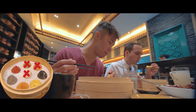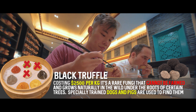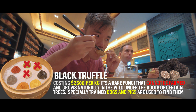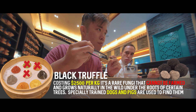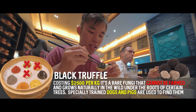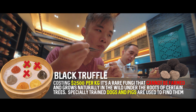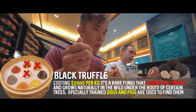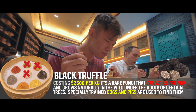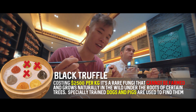It's the black truffle one. Oh, it's super intense. Wow, I like that. That is really good. You could really taste the truffle in the soup. Yeah, the nutty flavor really gets you — that's kind of nice. That one so far has been the most interesting, I think. The truffle one. The most intense in flavor. It's the most different one from the original. Definitely.